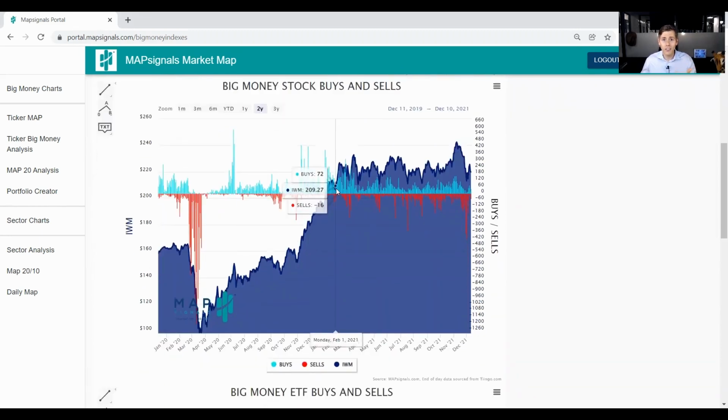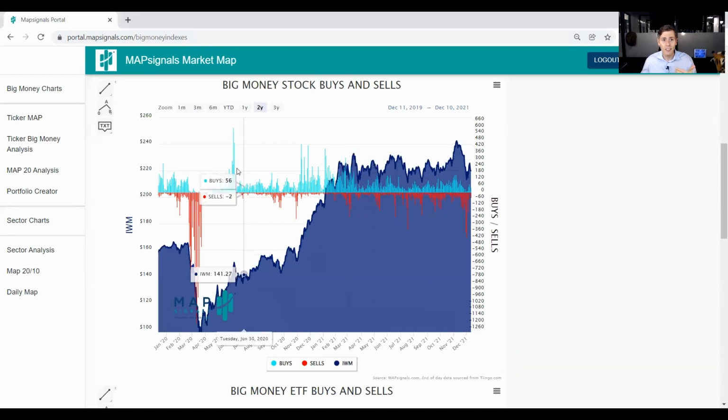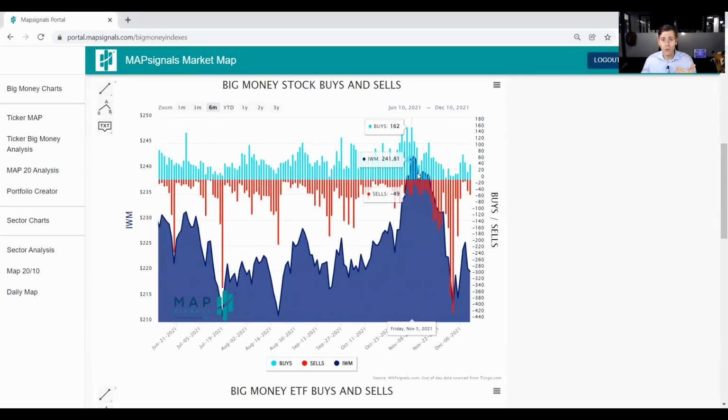And so under the surface of the big money index are the big money stock buys and sells. So you want to know why the BMI is going lower? Well, there's a lot of selling that's going on, right? Now, these big red bars, those are selling of stocks. These big blue bars, that's buying in stocks. What's cool about this chart is you can start to see the flow of money into the market. And when there is immense selling, big red bars, we tend to bounce shortly after. These are really good opportunistic times to be looking to deploy risk. You can see that over here, we have these big red signals soon after the market bounced, right? Same thing whenever we get these big buy signals, right?